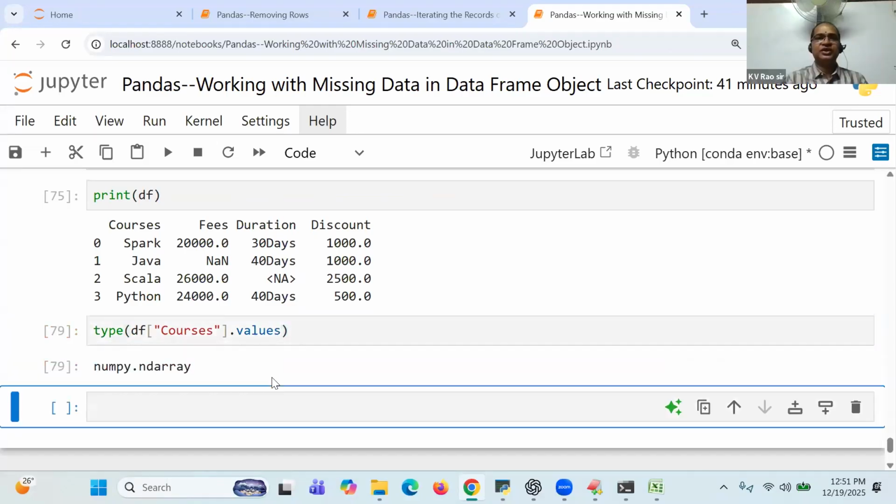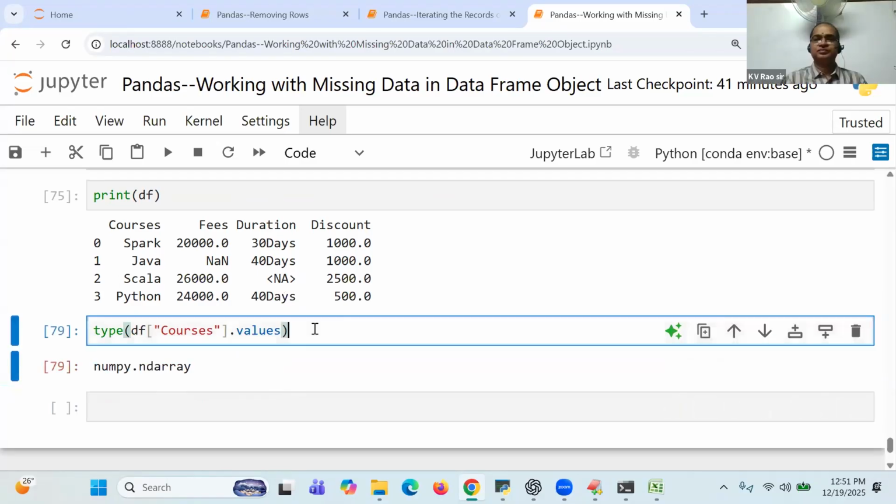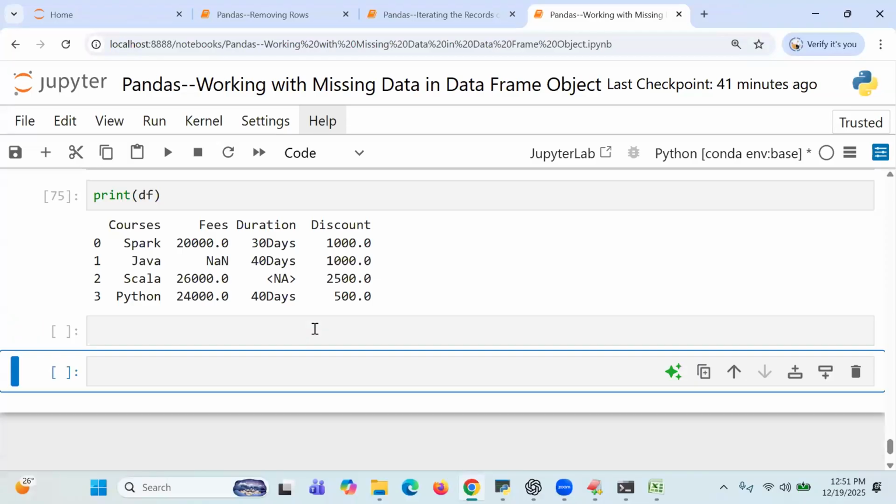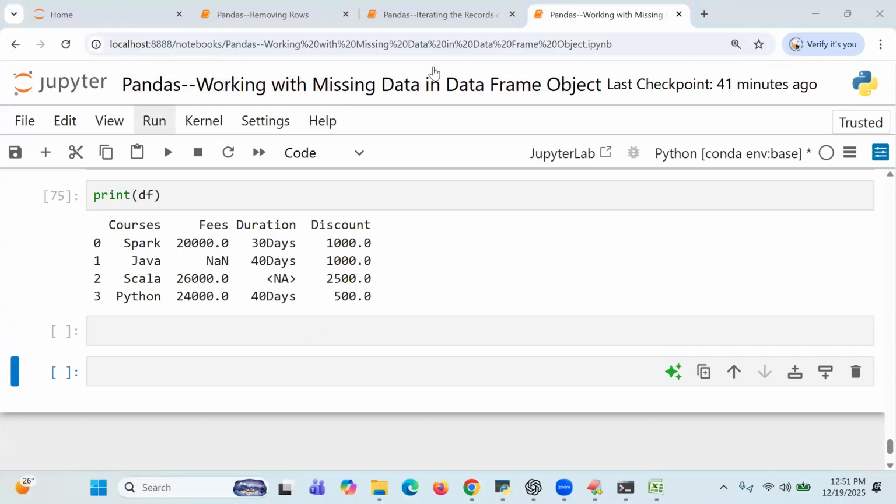Dot values will give you an ndarray. That is only the courses. Dot values will give you the ndarray, because it represents indices and row and column. Okay, got it, sir. Thank you, sir.